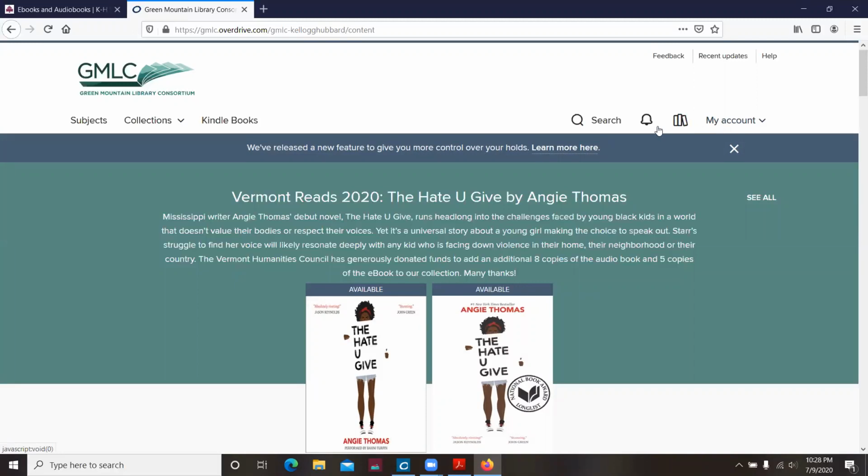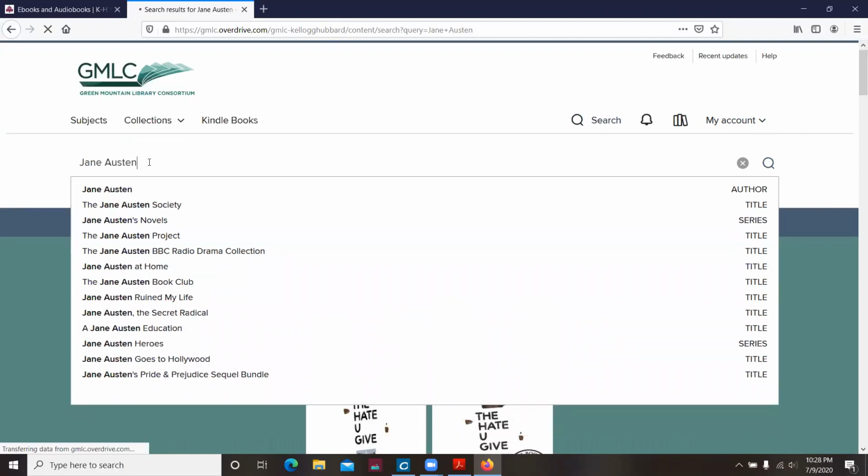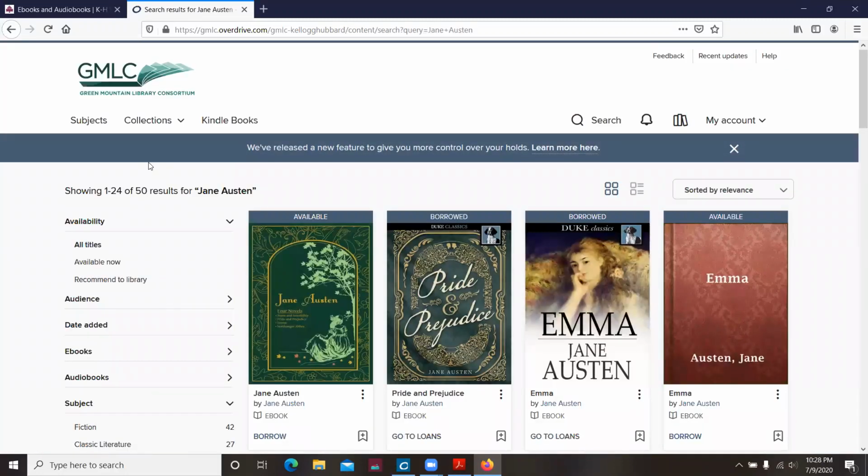If you want to begin by doing a search, you can click on the search icon right here. That will open a search bar for you. You can type in any terms into the search bar to search the entire collection. You could type in a title or an author or even a subject. In this case, I'm going to type in an author. When I click on enter, I'm given my search results for that author's name. It's showing me 50 search results. When it did the search, it did it as a keyword search. So this is going to include not just books written by Jane Austen, but also books about Jane Austen.